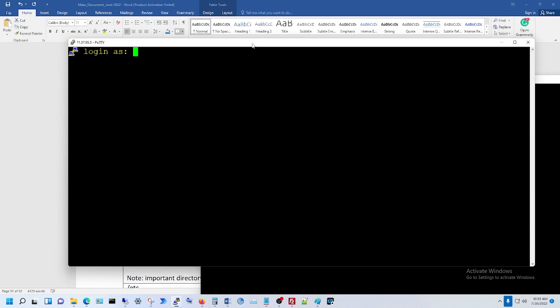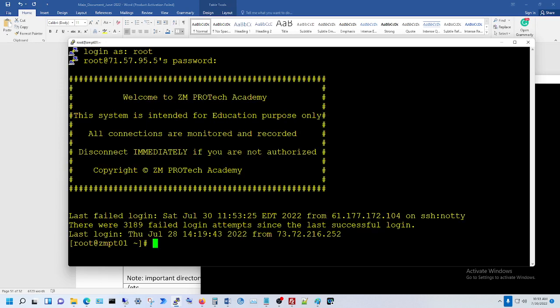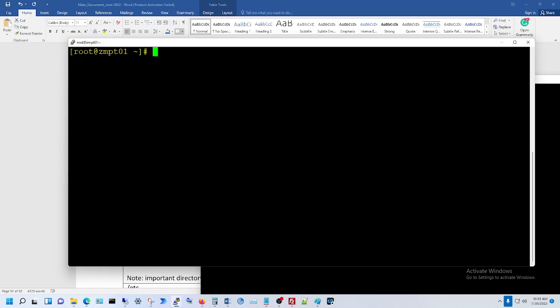I have not explained much about the root user. Root user is an administrator. So far I've been logging in as Zafar, and you have been logging in as your own name. But there is another super user. His name is root, and I'm going to put in the password, and he's logged in.